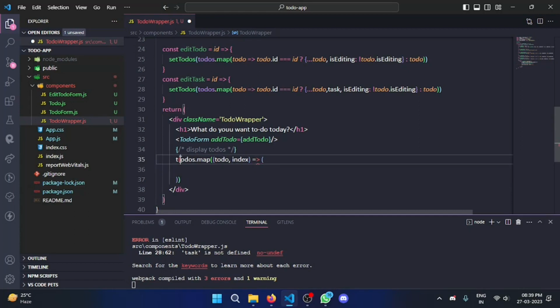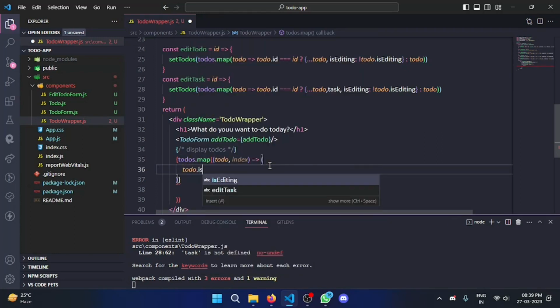I know what I'm doing. Then you have to just put it here only, and like this. Todo, index, todo dot isEditing.